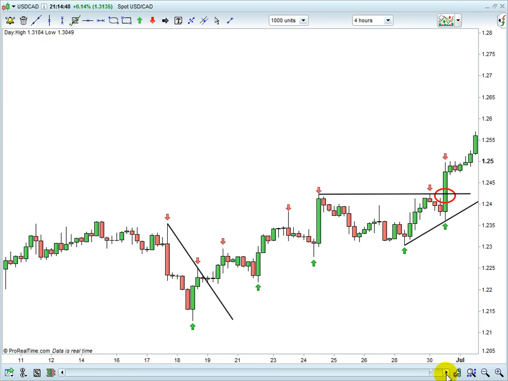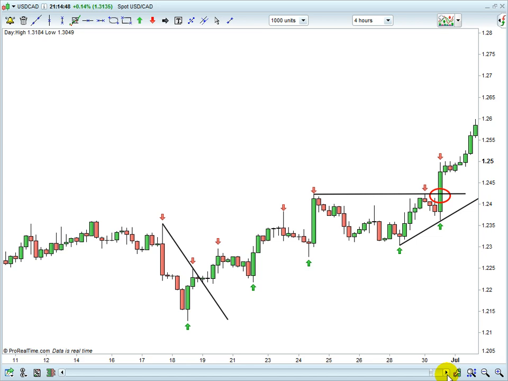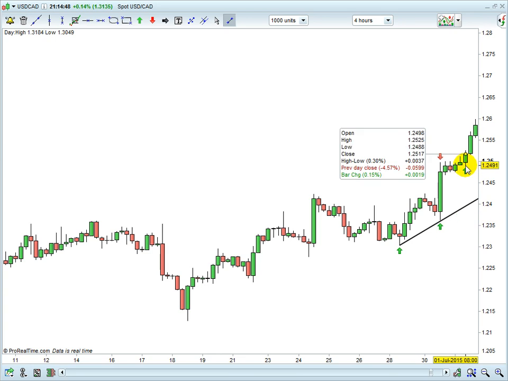Is there another trend line possibility here? Now there is, because I'm seeing this low and now this low. Let me clean this chart up a little bit so we have less clutter to deal with. There we go. So I'm now going to connect the green arrow towards the right-hand side to the first one back from there. And that gives me a fairly sharp trend line.